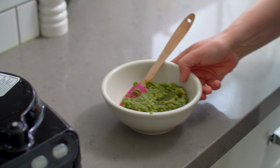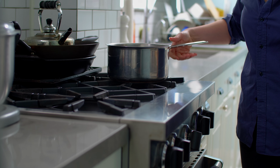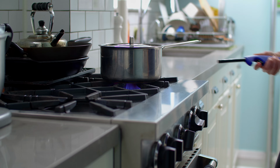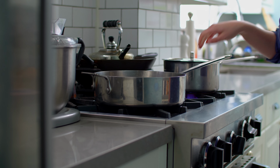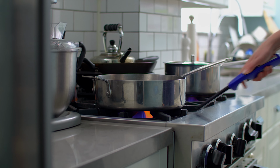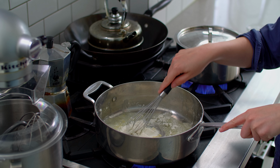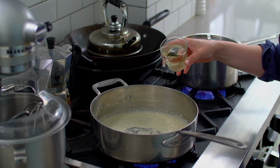Now it's time to bring the mac into this. Place a large pot of water over high heat and bring to a boil. While you're waiting for the water to boil, you can get started on the cheese sauce, and that starts with a roux. Melt 2 tablespoons of unsalted butter in a large deep skillet. Add 2 tablespoons of all-purpose flour and whisk to form a roux.